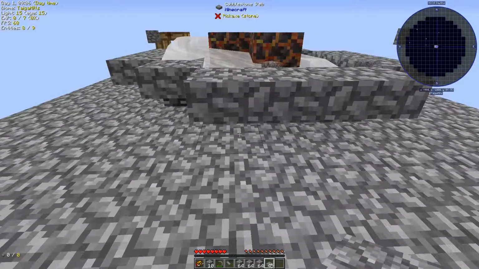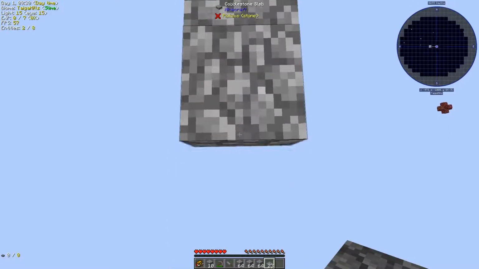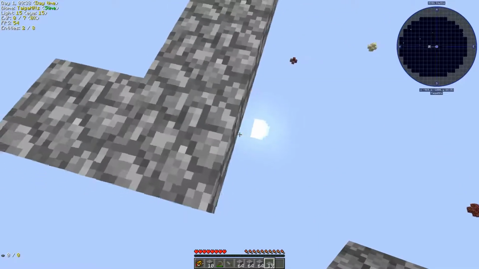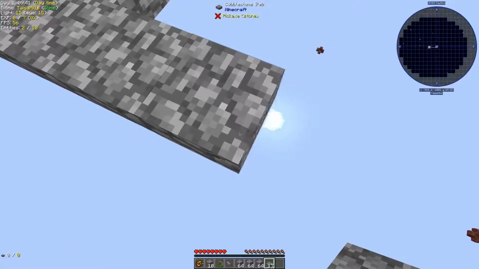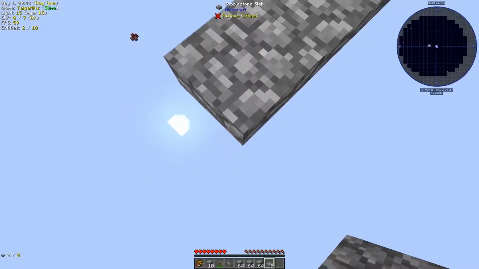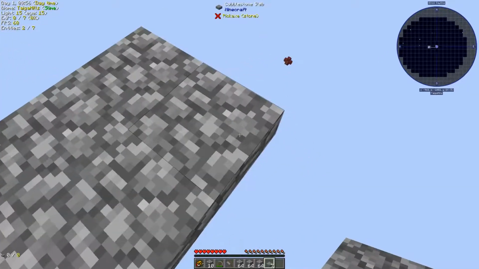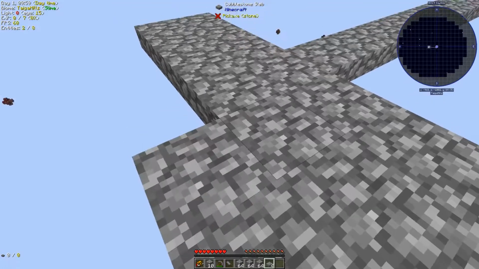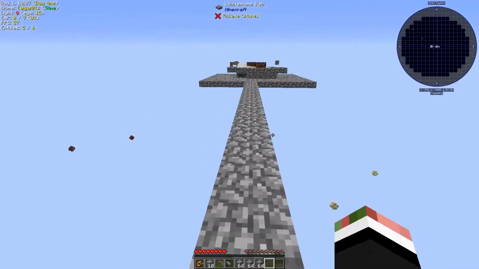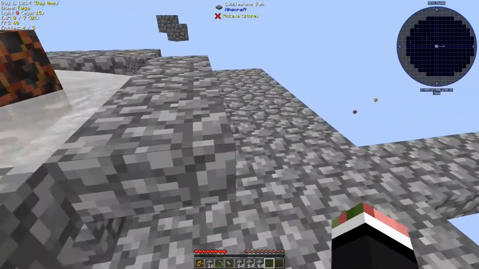So let's do this here. So 1, 2, 3, 21, 22, 23, 24. All right, so here, kind of widen this out just a bit, just to start a little platform here. Now you're going to want to go about 3 blocks deep of a walkway, just so that if the creepers aggro on you, you can back up far enough that they will not explode.